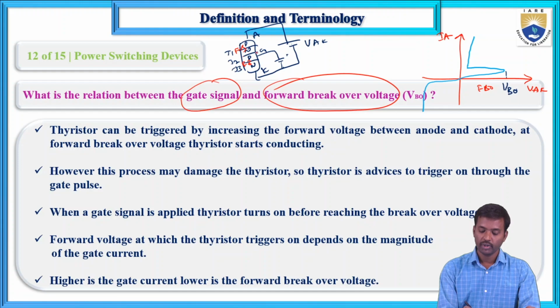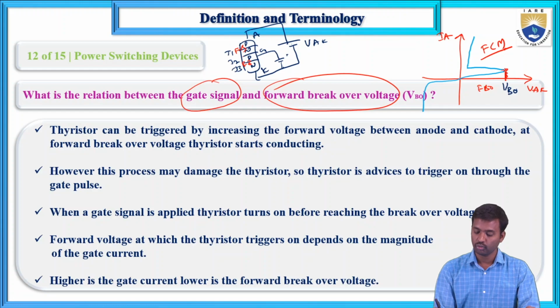When the supply voltage increases to the breakover voltage, the SCR comes into the forward conduction mode. That point is known as the breakover voltage. If you give some extra voltage to the gate pulse, there is a gate current. If you increase this gate current, the breakover voltage decreases. Gate current lowers the breakover voltage: IG1, IG2 and IG3.